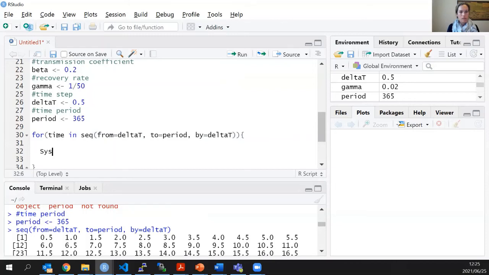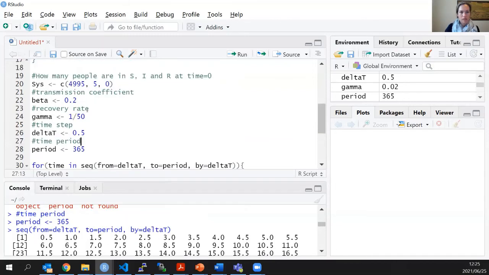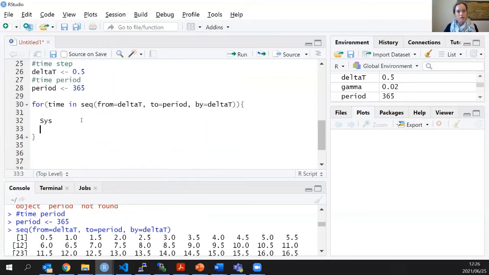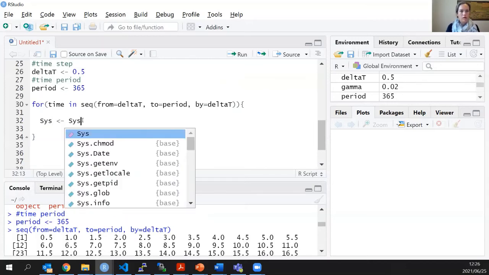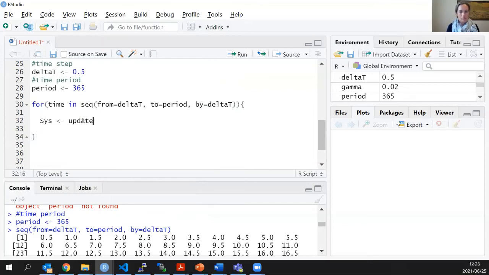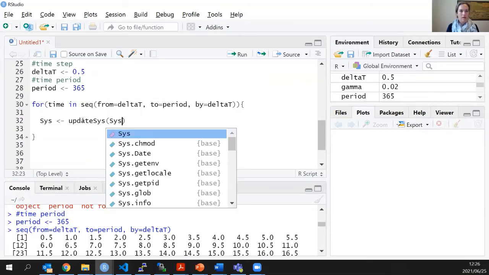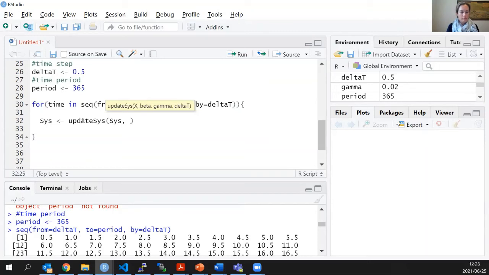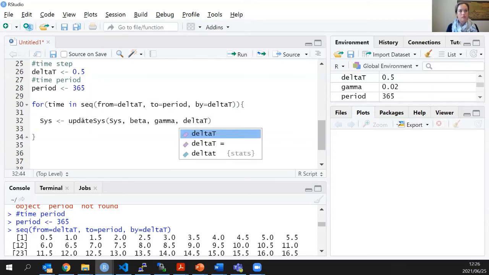So we started with the system at time 0, right? And at the end of the time step, we want to have the new values of the system. So system equals the updated system of the system at the beginning with the parameters beta, gamma, and delta t.